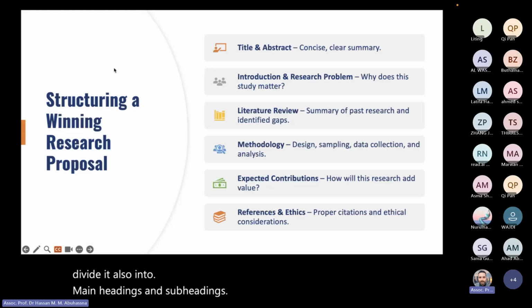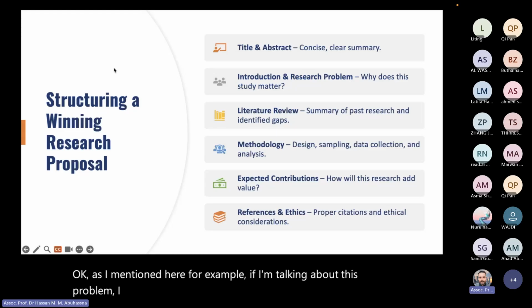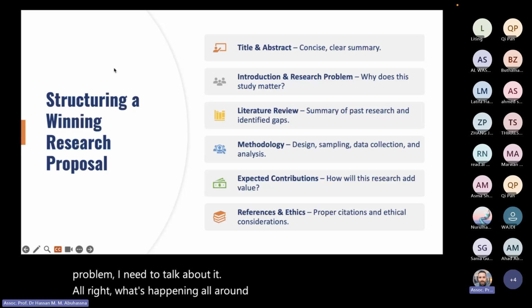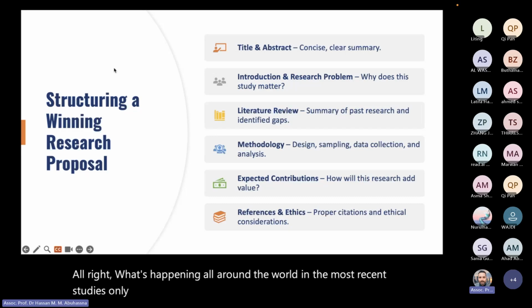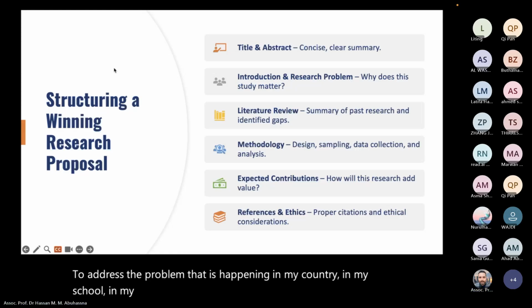As I mentioned here, for example, if I'm talking about this problem, I need to talk about it globally, right? What's happening all around the world in the most recent studies. Only then do I narrow it down to address the problem that is happening in my country, in my school, in my university. All right? I hope I answered your question.